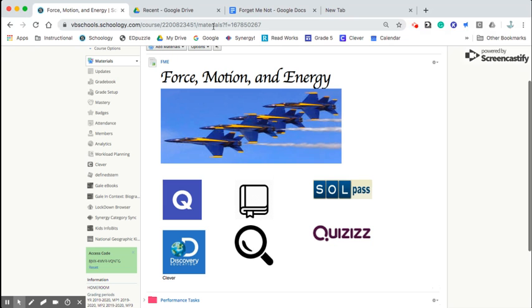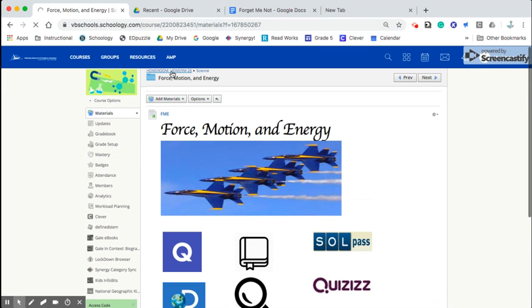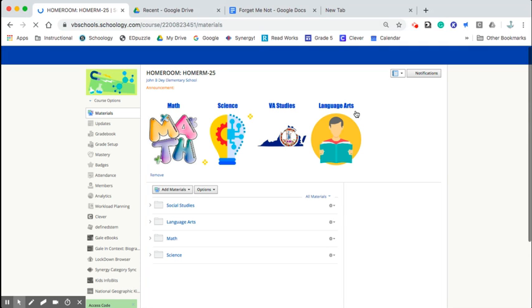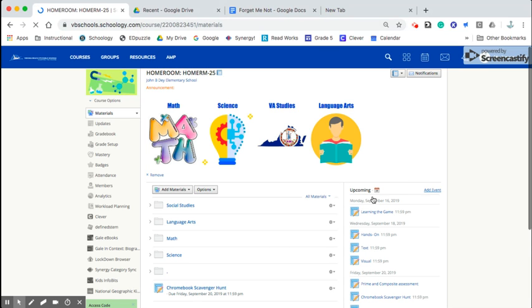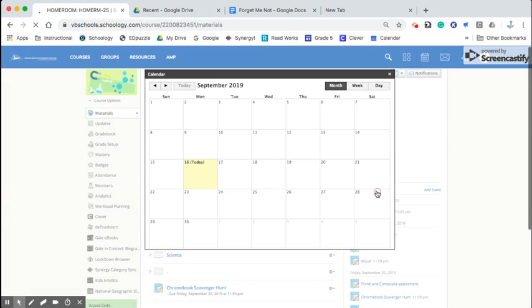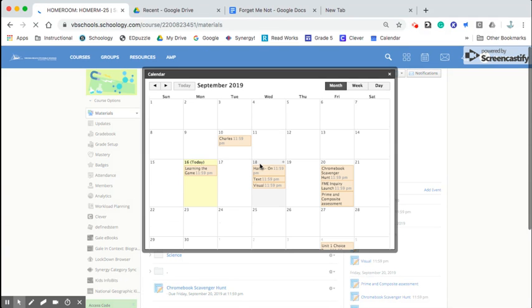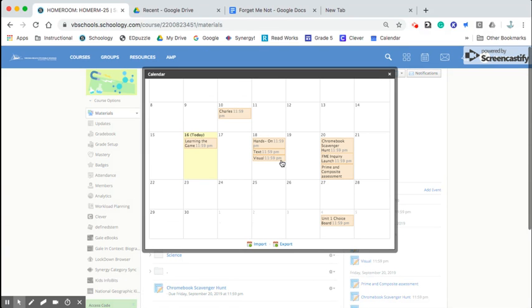Now, while we're looking at Schoology, let's go back to that main page. Here's something that I did not point out at open house, but it is something that I feel could be very beneficial. When we go to Schoology, on the side, there were the due dates that were due. Well, if I expand that into calendar form, it allows me to see everything for the upcoming month. Here we can see everything for the month of September, and I could kind of go further ahead.